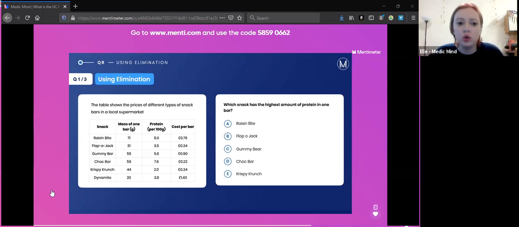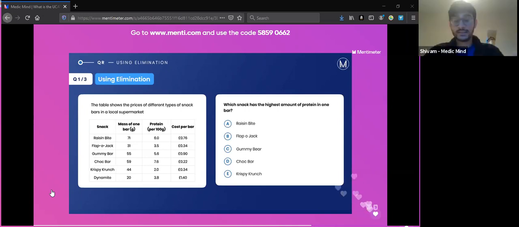But Shivam, would you work that out for every single snack on this list? So yeah, this really comes down to time and the lack of time that you have. One of the things that a lot of students might do in this question is work out the amount of protein per bar, or per, let's say, 100 grams. That is a good way to go about it. However, you're not using your time very efficiently. A lot of people probably use that technique. But Ellie, what would you do in this question? What would you start doing in terms of eliminating answers?